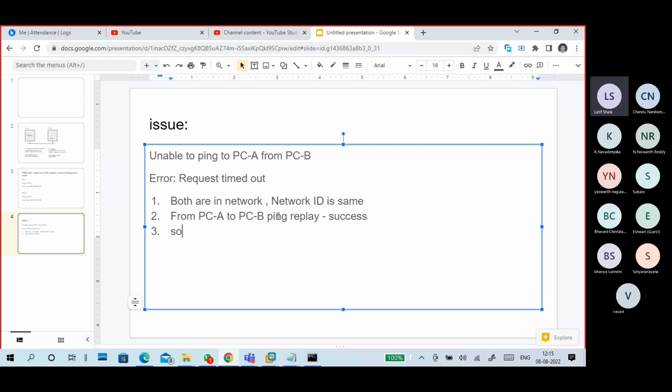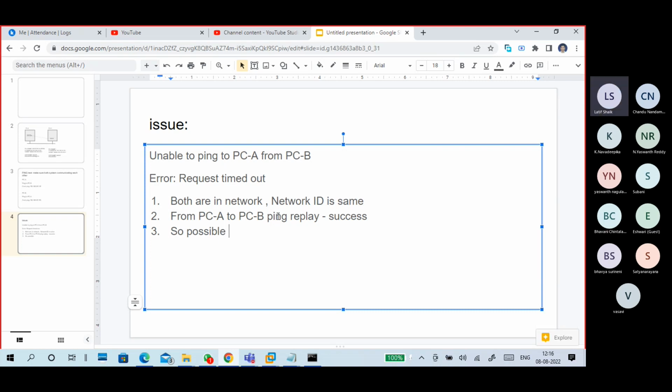So what is possible? Already I told you to identify the issue. Probable cause. Why are we getting this? What is the possibility of the error? Where is the problem? Then we have to guess the possible causes, the probable causes.